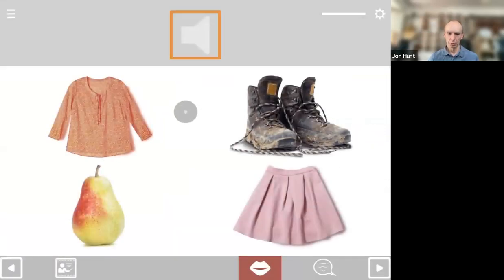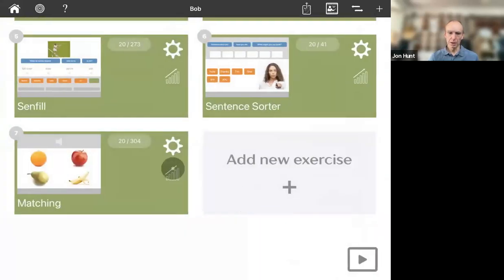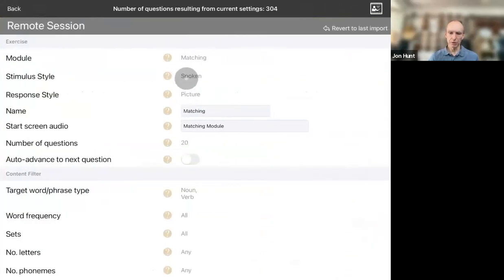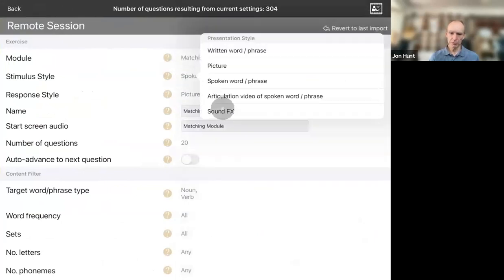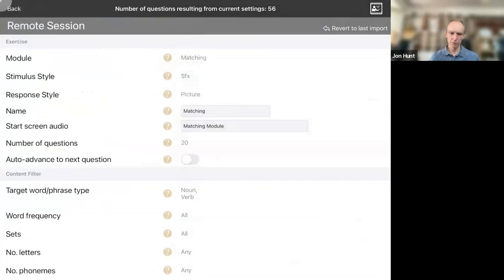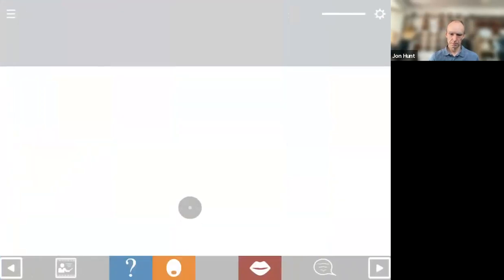One more of those. Skirt. Okay, so that's the matching module. But you can match all sorts of things to all sorts of things. We can have a sound effect matched to a picture, which is quite a nice one. So here you get matching.